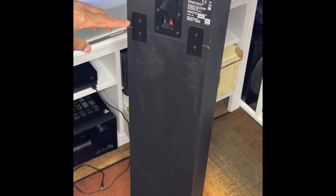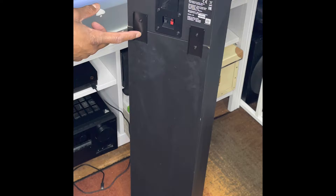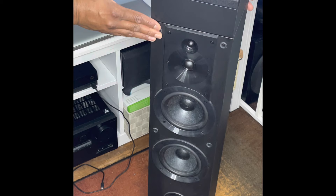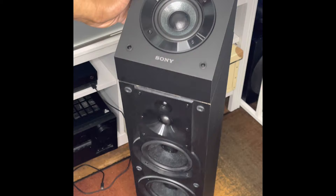This is what it looks like once the four screws are put on. The first set of holes on the Atmos speaker are pre-made, so they go on quite easy. The second set you have to make yourself, and it lines up easy and perfectly inside the Sony speaker. Once they're locked in, this thing isn't going anywhere — they become one unit. Looks beautiful from the side and the front. Take the top off — that's what it looks like as a unit. Solid, up-firing — I'm liking it.